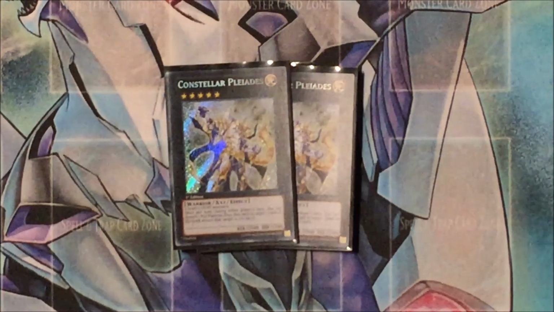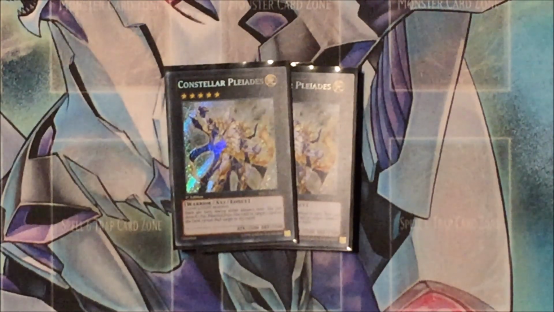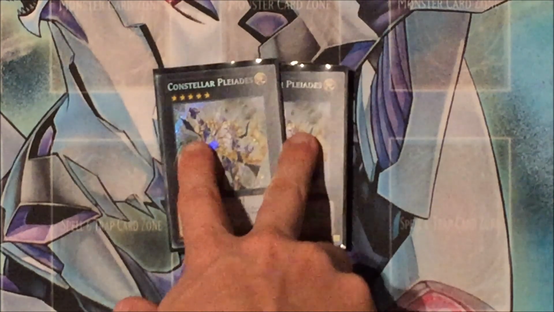And then finishing off, I'm playing 2 copies of Constellar Pollux. Pollux is 2 level 5 light monsters, so Cows, and any other Constellar monster. Basically, once per turn during either player's turn, you can detach one Xyz material from this card, then target one card on the field and return it to the hand. So it's really good with returning stuff.